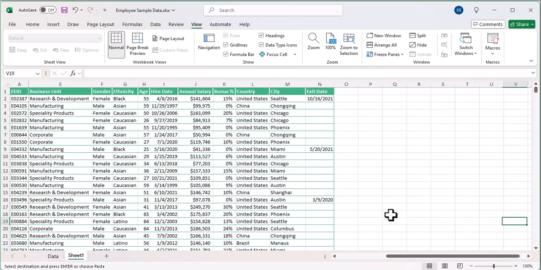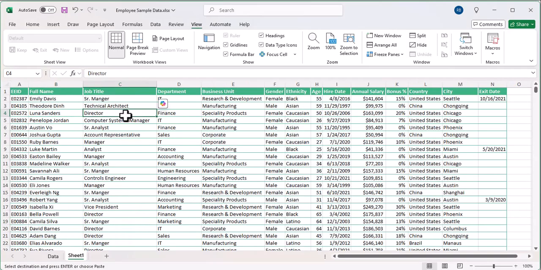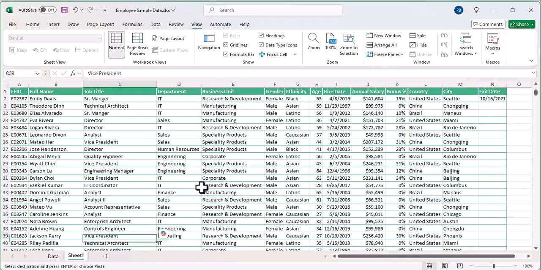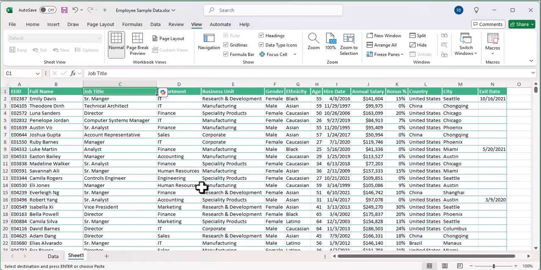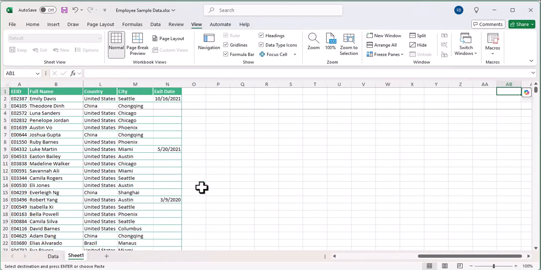Now, if we want to freeze a column and a row at the same time, all we do here is click a cell, and if I pick, say, C4, it's going to freeze columns A and B because they're to the left of the cell that I've chosen. And it's going to freeze rows 1, 2, and 3 because those are above the cell that I have chosen. So it will freeze every row above the chosen cell and every column to the left of the chosen cell. So you'll see as I scroll down, those rows 1, 2, and 3 stay visible. And if I scroll to the right, you'll see that the A and B columns stay static as well. That's how you freeze panes.